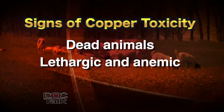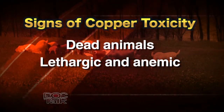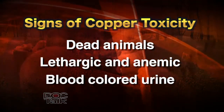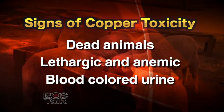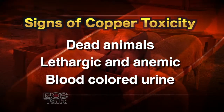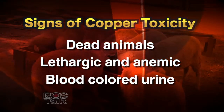Some of them, at some point in time, are breathing heavy. And since this is damaging all these red blood cells, the color, the pigment of that is coming through in the urine in some of these. So some of them would be urinating red, or we call it a port wine type of urination, which is pretty severe. And this pigment from the blood cells is actually toxic to tissues too. So they're in kidney failure, they're in liver failure, they're having some major systemic disease that's pretty rapid. So that's pretty obvious when you walk out, you've got some dead animals, and then you start to see these clinical signs.